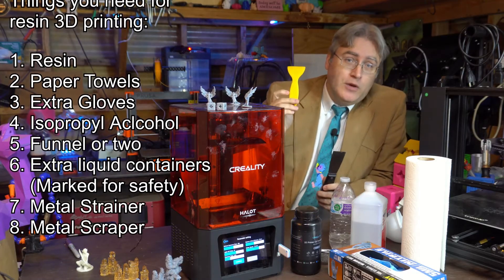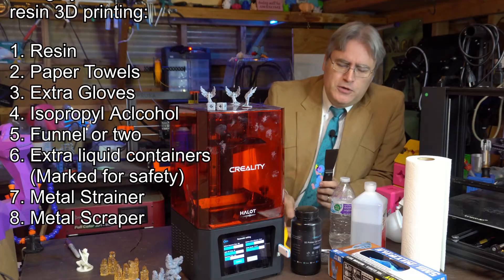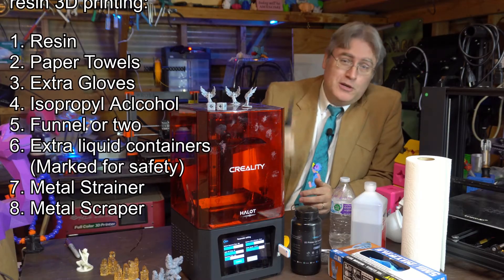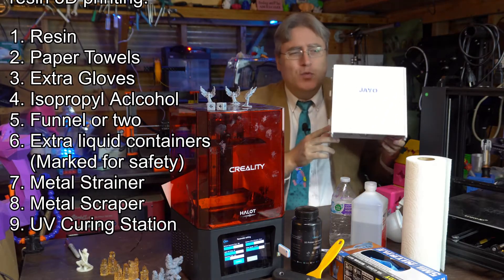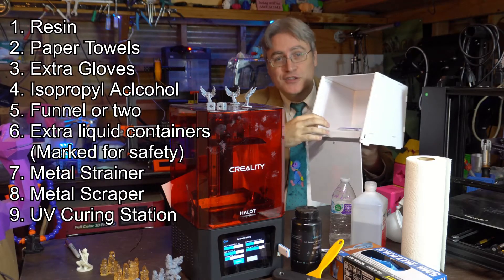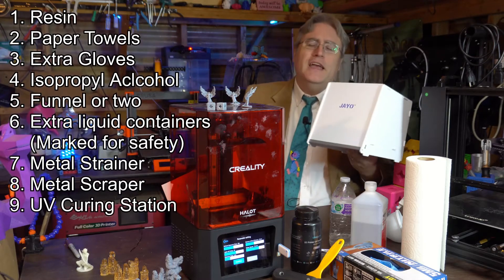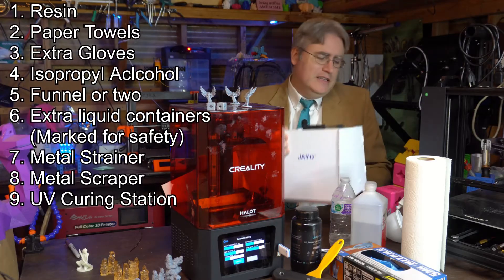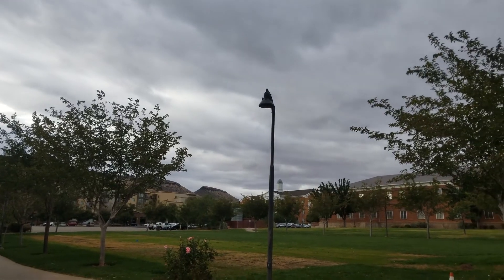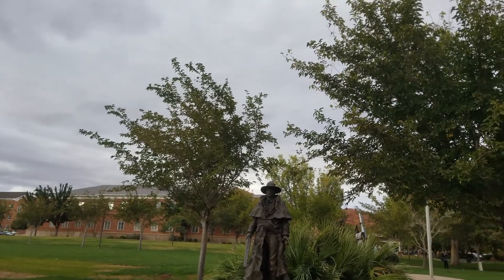A metal scraper is important — the plastic one that comes with the printer is good for getting rid of bubbles before you start printing, but it doesn't remove prints from the build plate as well as a metal one does, and this printer didn't come with one. You're also going to want a resin curing box. I got one on Amazon that does an automatic spinning thing with UV lights in it — cheap and easy. AnyCubic has an all-in-one wash, rinse, and curing station you might prefer. But you will need something to cure your prints, because if you rely on the sun, that will be the week it's constantly cloudy and rainy.